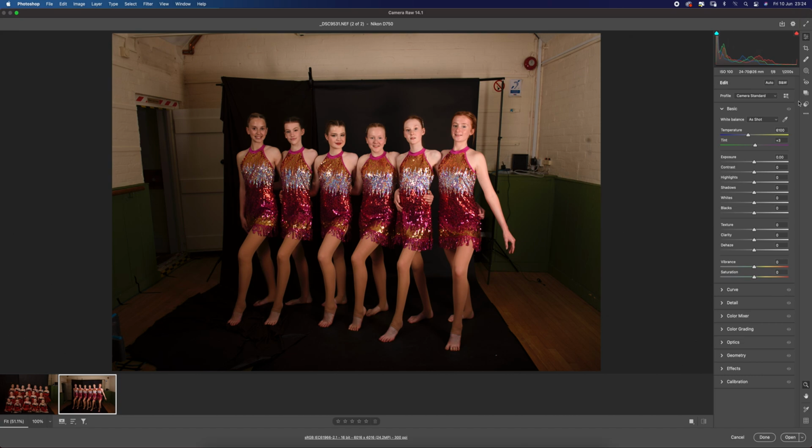This one here, what am I looking for? Oh, where's it gone? My buttons have changed. Don't know, it doesn't really matter. Anyway, right, okay, so let's highlight both of these images and open them in Photoshop.